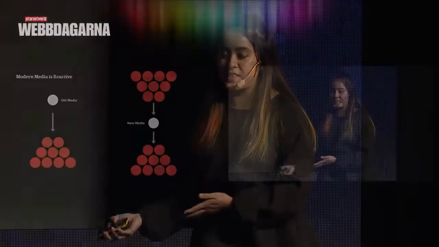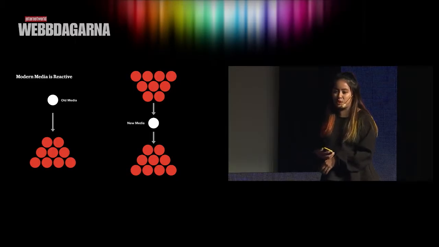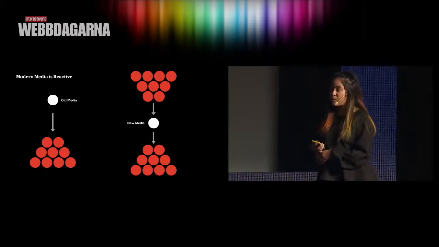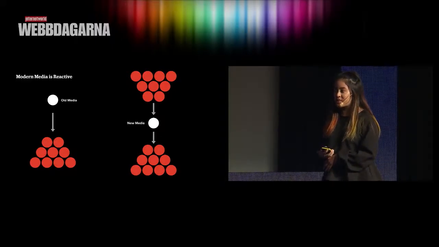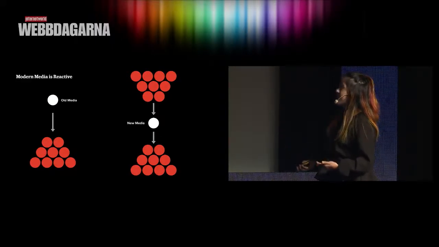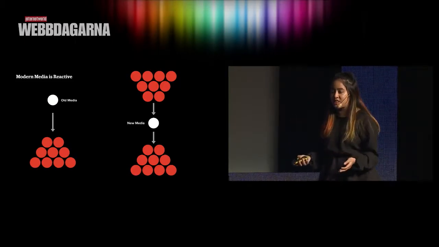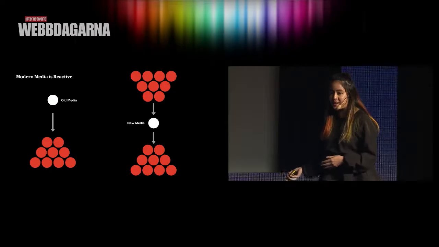a lot of what we read about in the papers or saw on cable television was dictated by a select group of writers and editors. They basically decided what the public should care about. But ever since the rise of social media, everyday people have had a voice in influencing what the media should actually report on. So there's been this change in structure that I would describe as media becoming more reactive to the public.